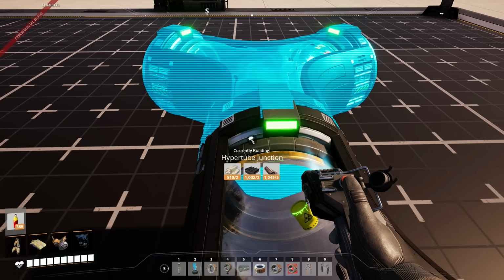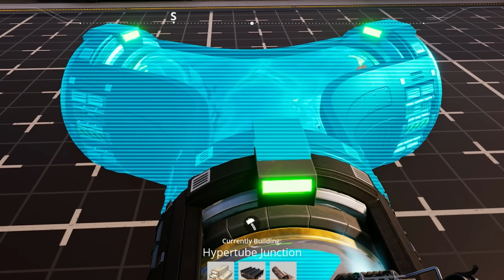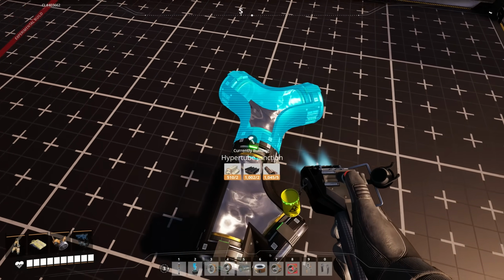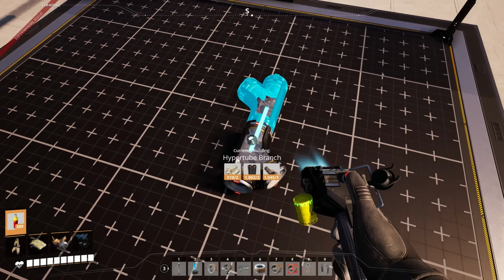Whoa. Why does it change when I scroll? That's kind of odd. Who cares? It snaps on. That's great. Also helps with this hypertube cannon design here.